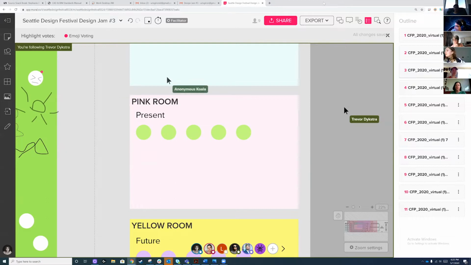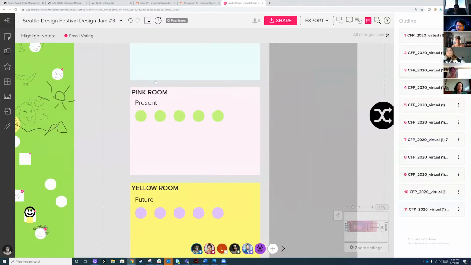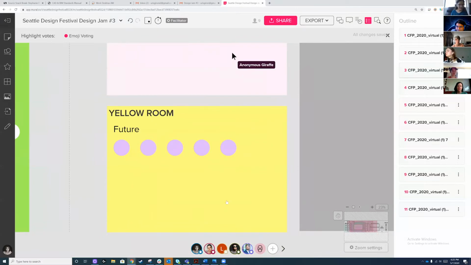Well, I don't know if I should be looking at the screen share or if I should be in Mural. Well, see, that's the fun thing. If you want to participate and start writing and drawing, feel free to just follow the mural and look at the yellow room, and you'll be just fine. But if you do not have access to Mural, just follow along with my screen share. So it's an option for both people. Cool. I wish I was on my double monitor because then I would be on both, but small screen is okay. If you see me turning, that means I'm actually looking at you guys.